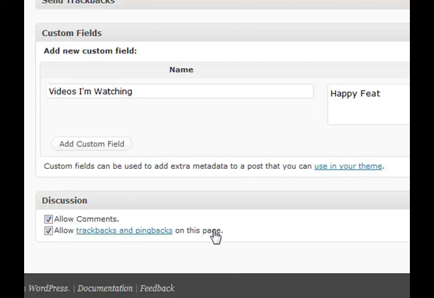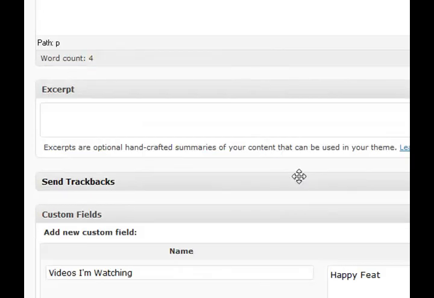Allow trackbacks and pingbacks. Basically what that is that whenever somebody links to you, it'll notify the other blogs whenever you're posting an update or something along those lines. And blogs will also let you know when they're linking to you. But if you don't want to allow that kind of stuff for different privacy reasons and stuff like that, you can just simply uncheck them. And that about does it for posts. Basically, there's a couple more advanced options that we'll cover later on in other videos, but this pretty much does it for adding a post.